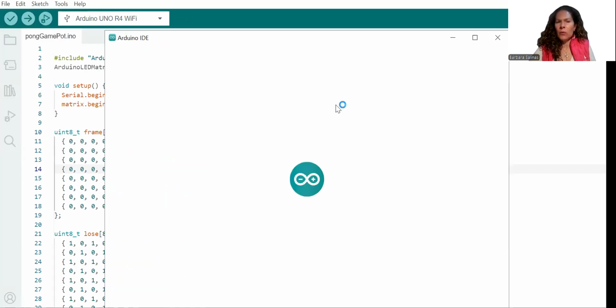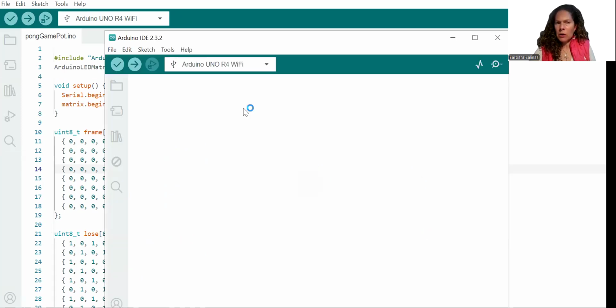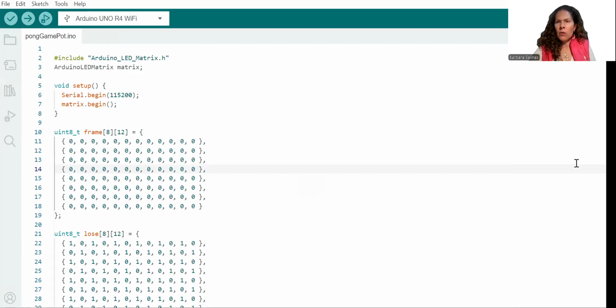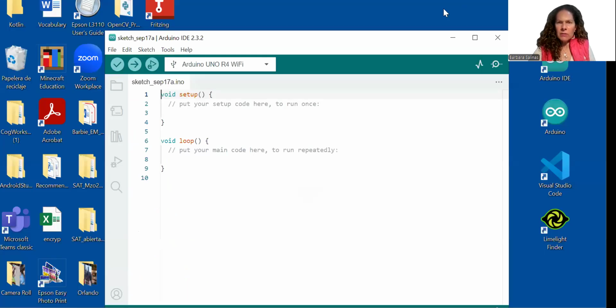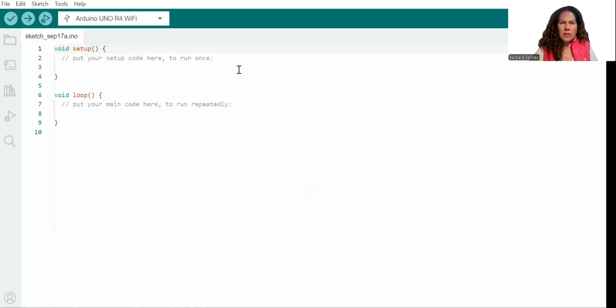Here it's opening a new sketch. This is the one that we're going to use, and you can close the previous one. Okay, so we can keep working in this one. Let me make it bigger so you can see everything here. Good. And now, my dear students, this is a new sketch. Later, we are going to save it. Don't forget to always save your sketches because you will need them, so you can study and solve challenges in the future.